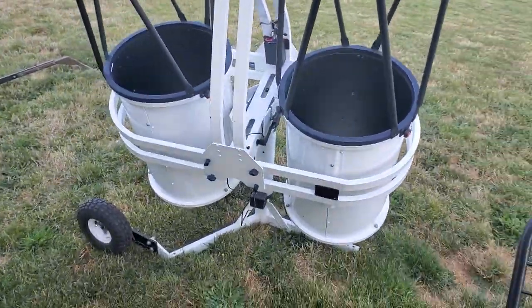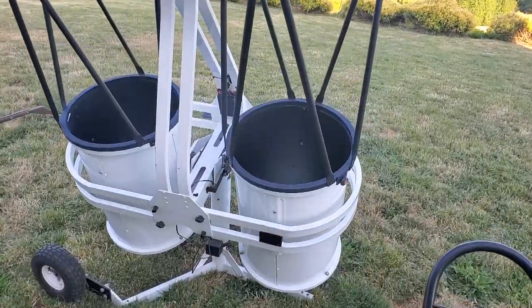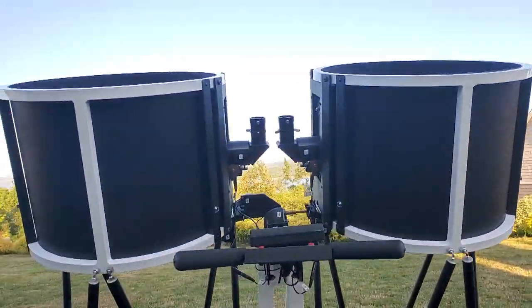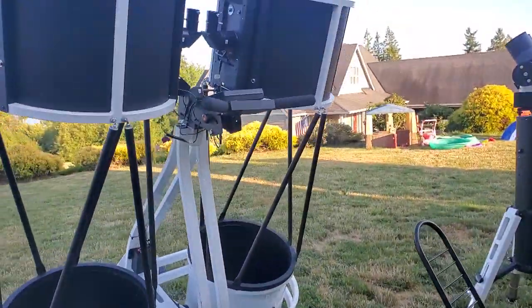And then this guy is kind of a special treat. Never figured I'd own one of these, but one came up semi-locally — I had to drive like 10 hours to get it, which was well worth it. This is a 16-inch JMI binoscope. Essentially what it is, is two 16-inch dobs connected to work together. So it's about as huge of a binocular as anybody would care to own. We'll talk about what the differences are in the views between a single scope and a binocular telescope.